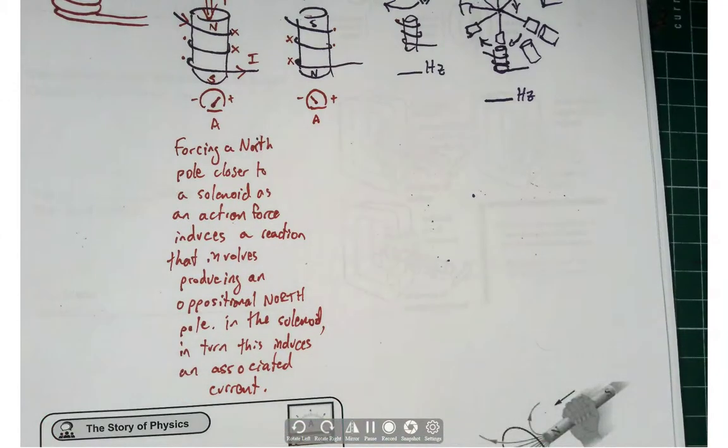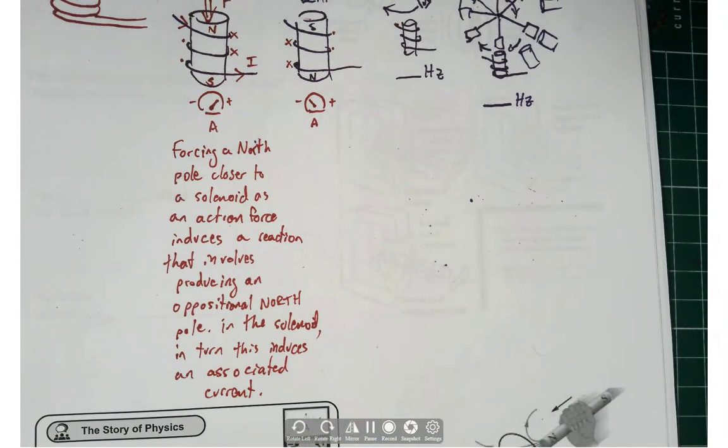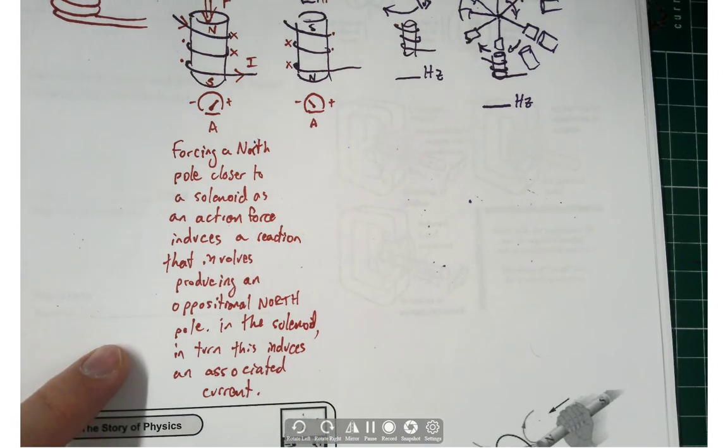Now, if I stop pushing the magnet, what happens to the current? So I'm pushing this magnet in, and I stop. It's inside, and I just leave it there. What do you think is going to happen to the current? Well, what happens when I pull on a sled with a rope? If I pull on the sled, and then I stop pulling, what happens to the tension in the rope? Doesn't it go slack? No tension, no reaction force, right?